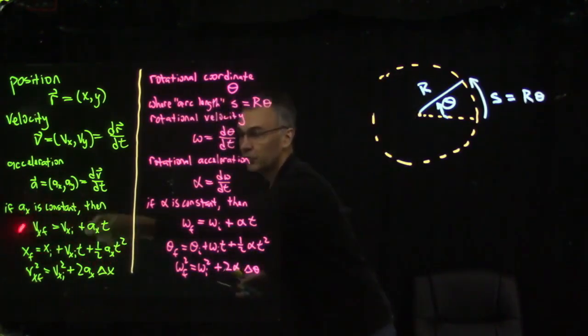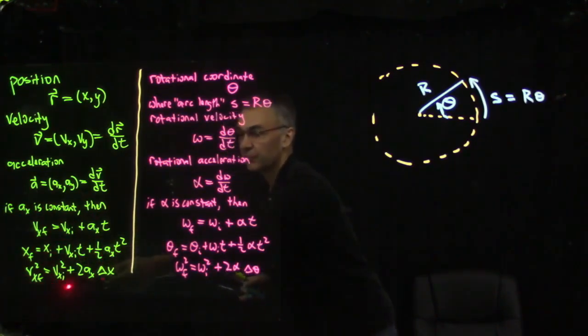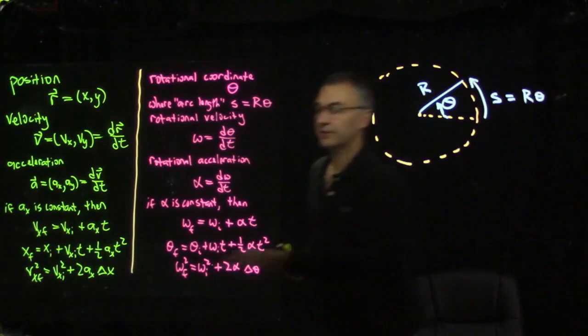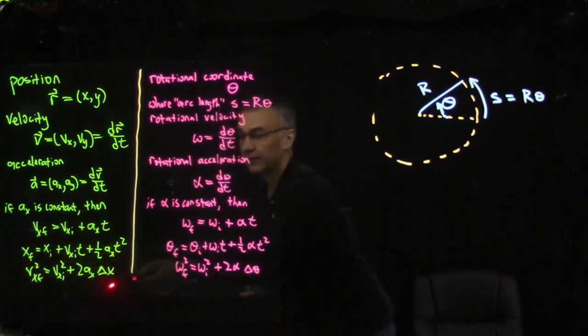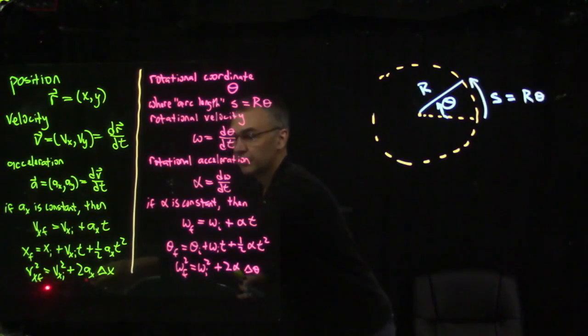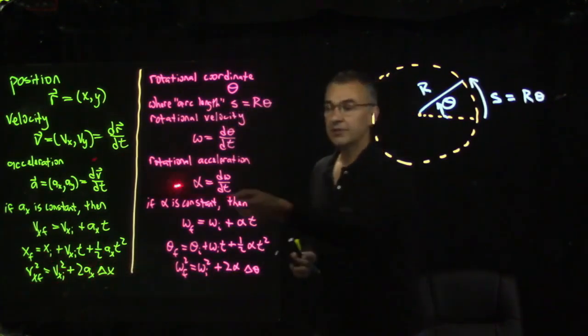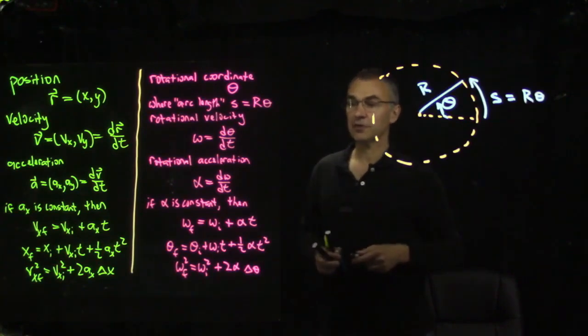And then if you put these two equations together and eliminate the time, you can get that vx final squared is vx initial squared plus 2a sub x delta x. And this is actually the same result that you often now know how to get using conservation of energy in many cases. So this lets you relate a final velocity to an initial velocity if you know the acceleration and how far you traveled and you don't care about the time. We have a completely analogous set of results now for rotational motion.